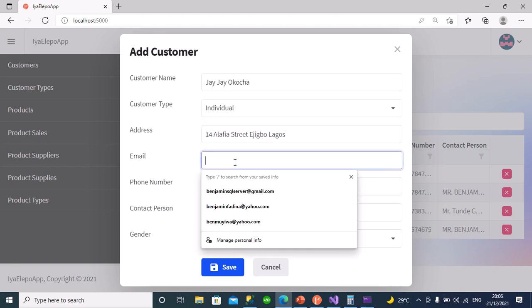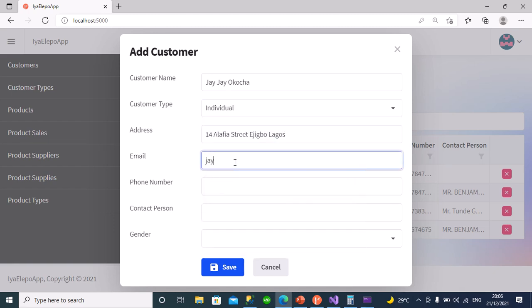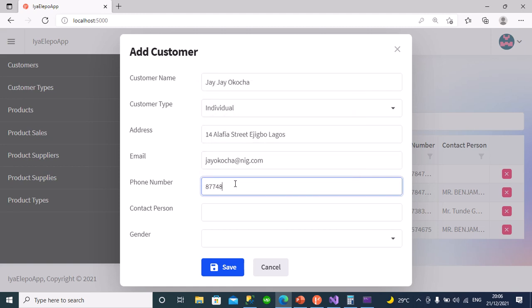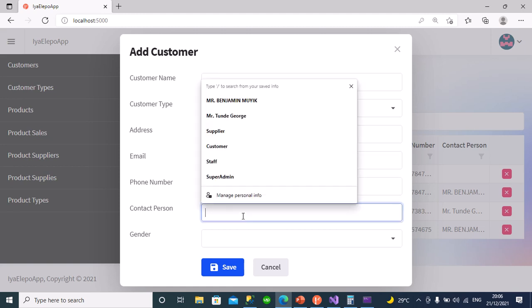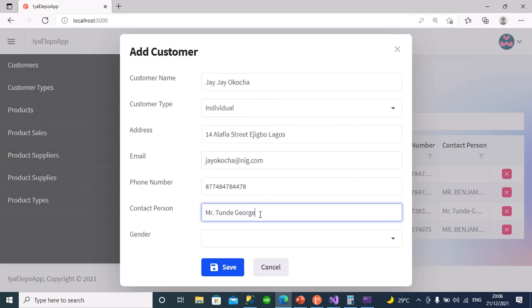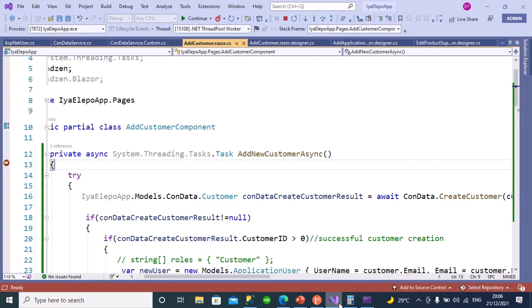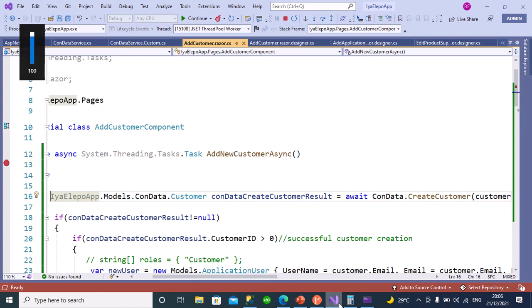Fatia Lafia Street. Email J.Okocha@nig.com. Phone number. Contact person, Mr. Tunde George. Gender, male. Save. Once again, we hit the breakpoint. F10 to step through. Are you following?